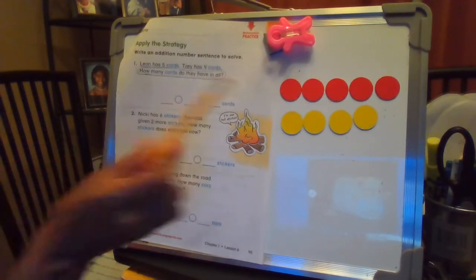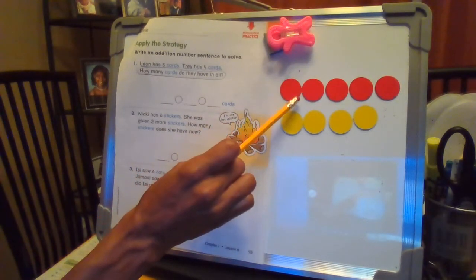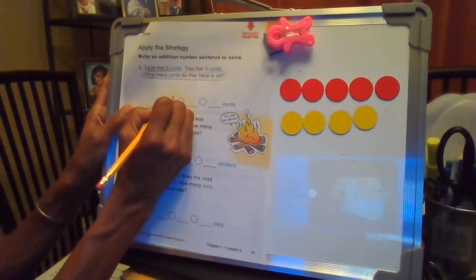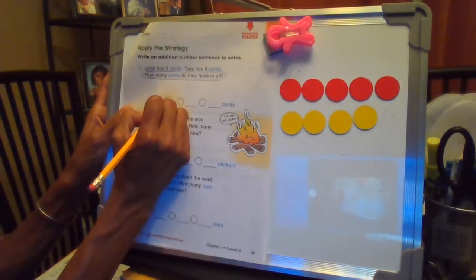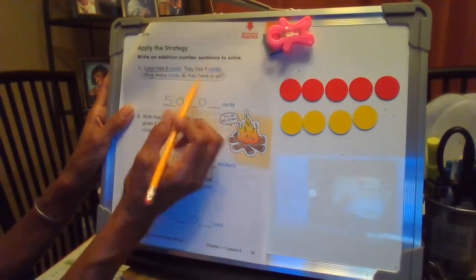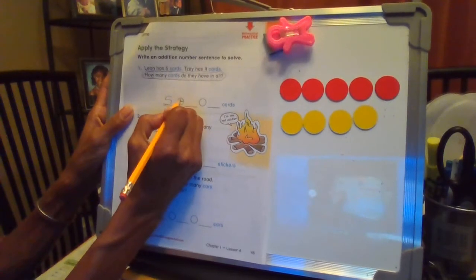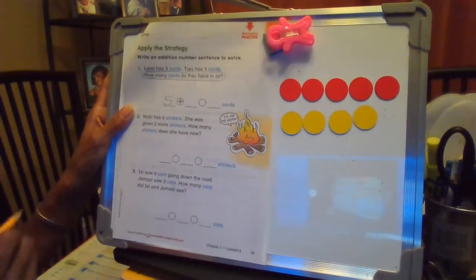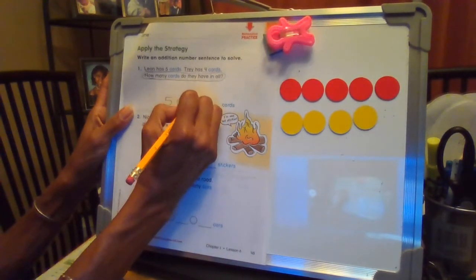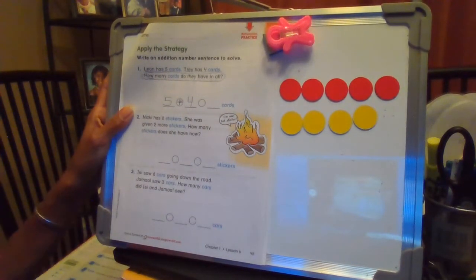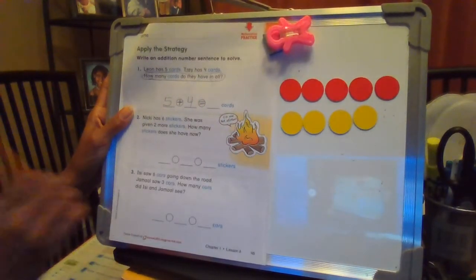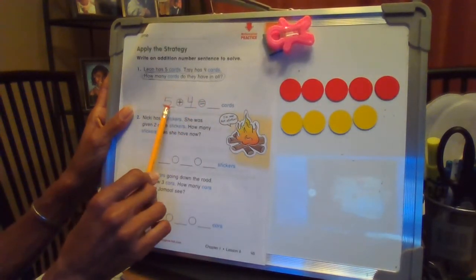So I'm going to write the number sentence to show Leon has 5 cards, Trey has 4. So for the 5 cards, I'm going to write my number here, 5. Okay, and I have to join because whenever you want to find how many they have in all, you have to add, because I'm writing an addition number sentence. Okay, and then Trey has 4 cards, so I'm going to write 4 here on this line. And my equal sign, meaning same as, this is plus, so 5 plus 4.